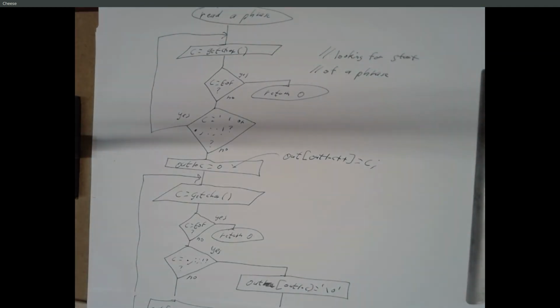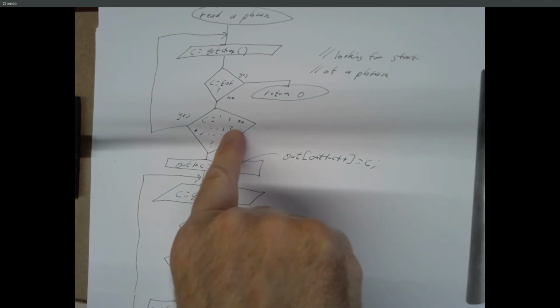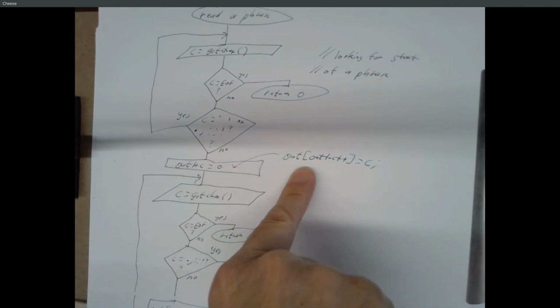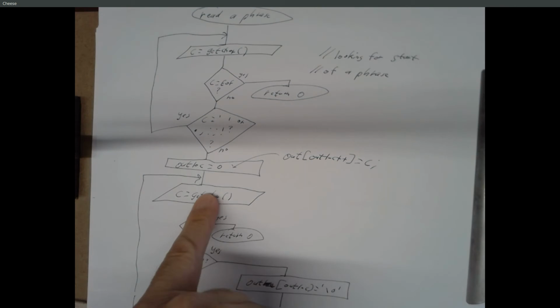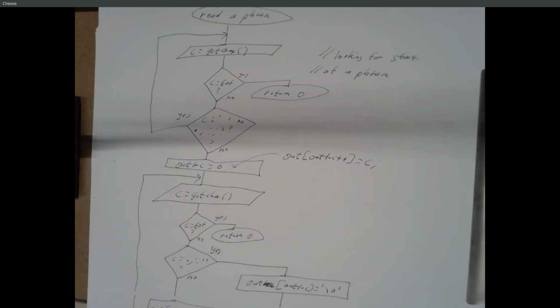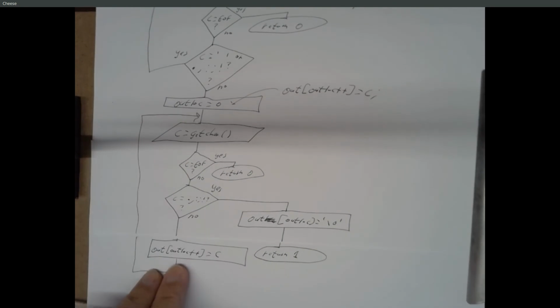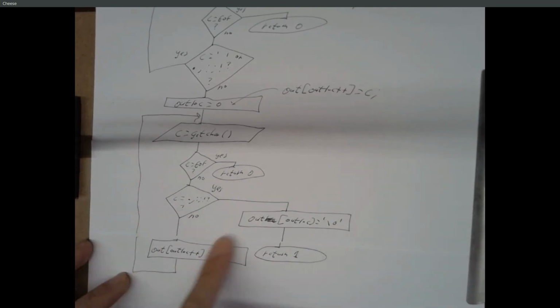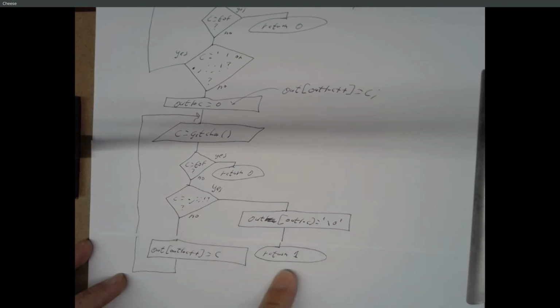Right. So the first time we read something and it's not one of these characters, we found the beginning of our phrase, we have to store that in our output array. That's the first character of the phrase. So we save that, we bump up outloc, and then we go into this loop to keep reading characters. Each character we read, we will store in the output array, and we keep doing this until we get a magic character which ends our phrase. We add the null terminator and we return at that point.